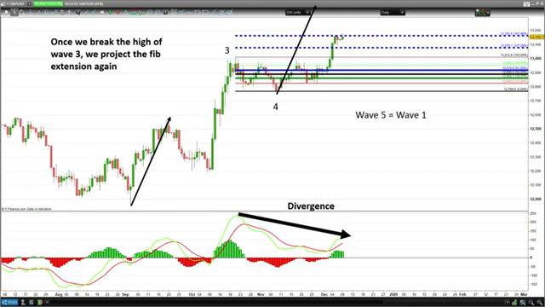Just one quick question while we're on this, and that first wave there, the length of that, you've replicated that length up from 4 to 5. Does it often not get as far as that, the 5 wave? Yeah, absolutely. So sometimes wave 5 will be equal to wave 1. It doesn't have to be. I don't see it happening as much. I see prices reversing more off the 1618 fib extension. But you're right. It can be the same length.